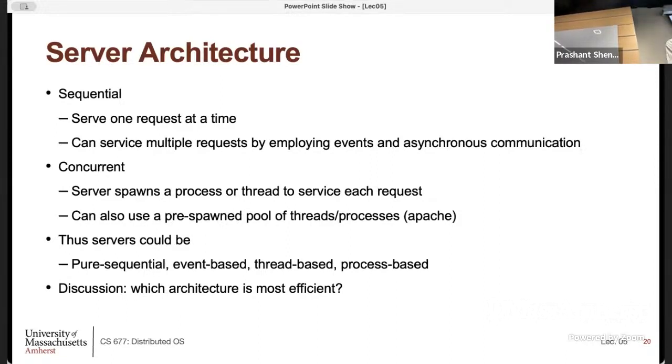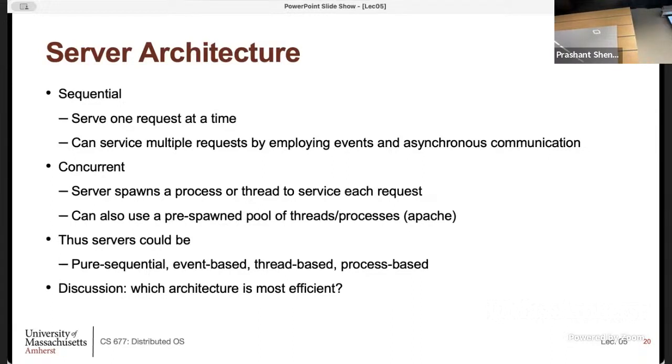Okay. So as it turns out, it's actually the opposite. The event based is more efficient than thread based because in event based, it's only one thread. It looks like a sequential process. There is no switching between threads. What you're doing is jumping from one function to another within the same thread. There is no context switching at all. That is what event calls you to do. As soon as there's a notification, you jump to an event handler, you start executing some function, and so on. So from a pure efficiency standpoint, event-based servers are the fastest, faster than thread-based.